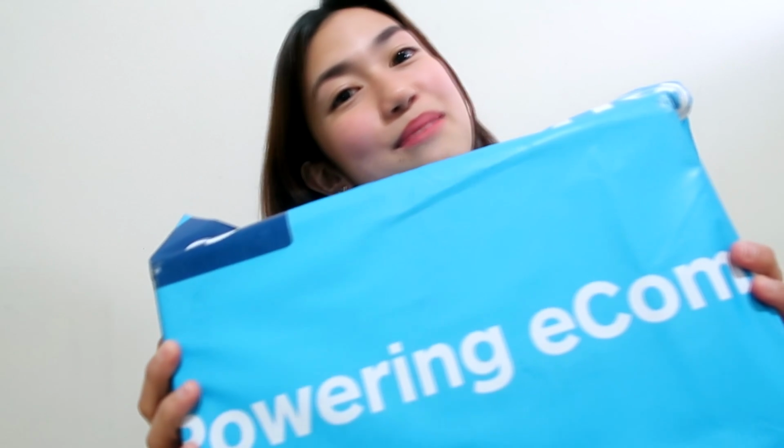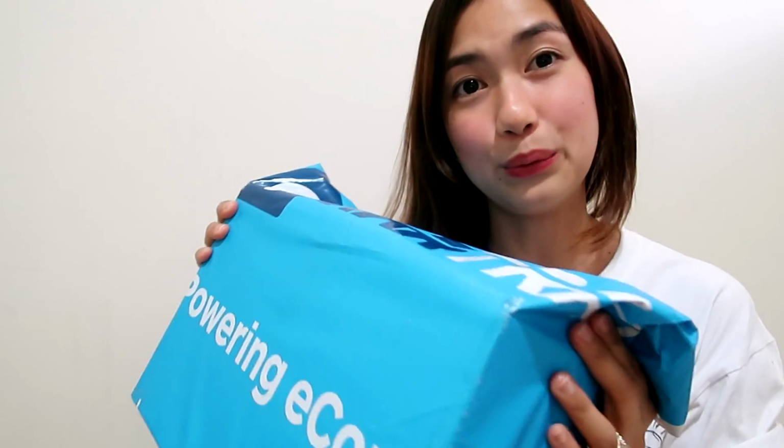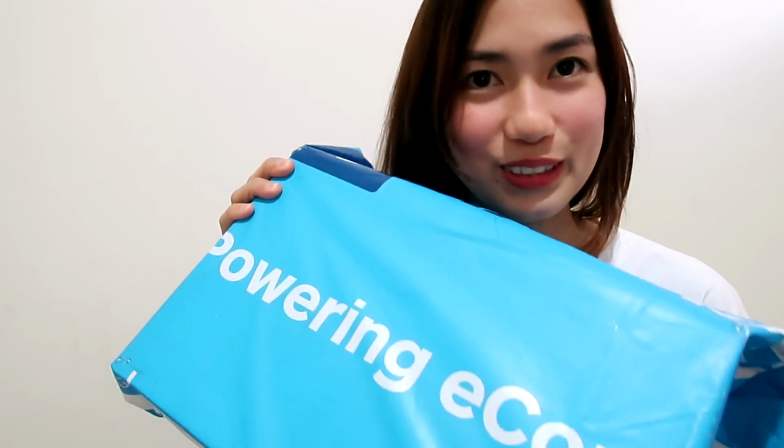Pahabol. I have these new babies again. Sorry naman, dumating na si package. This is from an online store. I bought this in Platypus. Tapos, Nike Air Force din to siya, pero mamahalin. Hindi siya sale. Parang sakit siya, pero hindi siya sale. So, let's compare kung anong difference ng netong baby na to, na medyo mura, sa limited editions ng mga Nike Air Force na to.